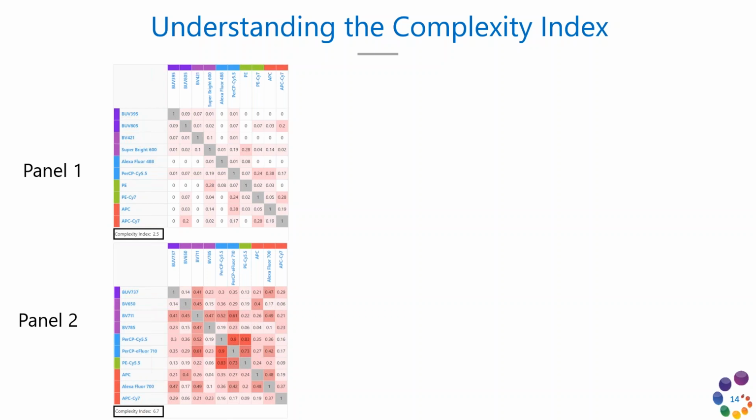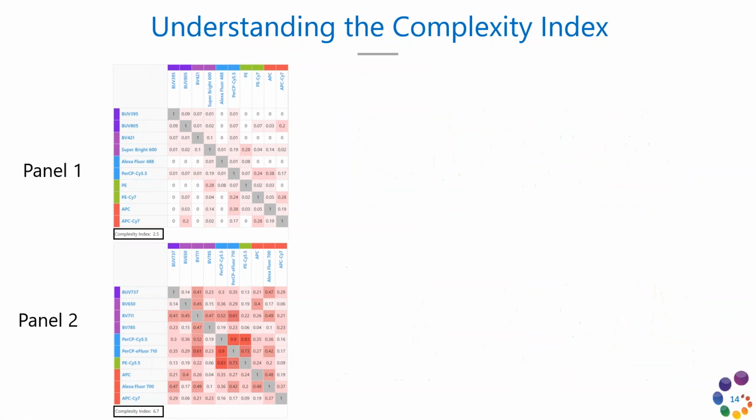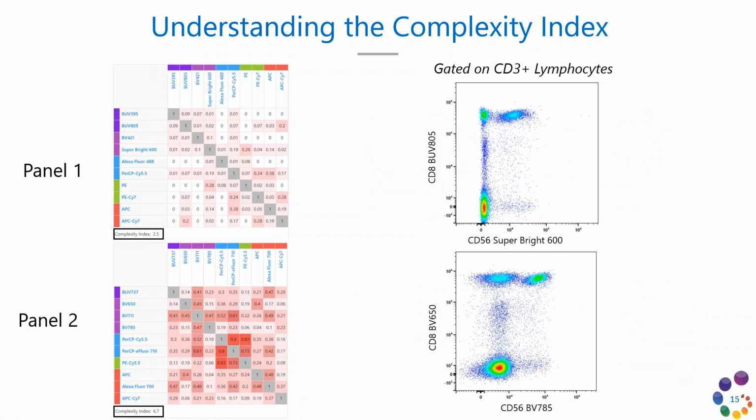You can also get a grasp for this if you plot these dyes in the spectrum viewer and visually look at how they're spread out over these different arrays. If I look at panel 1, you can see that the spectra for these 10 dyes are spread out pretty nicely throughout this emitted wavelength space. Compared to panel 2, it seems like every single one of the 10 dyes in the panel is right on top of each other in the same areas. There's a whole lot of photons showing up in the same space, and that's going to mean a lot of spillover for our panels.